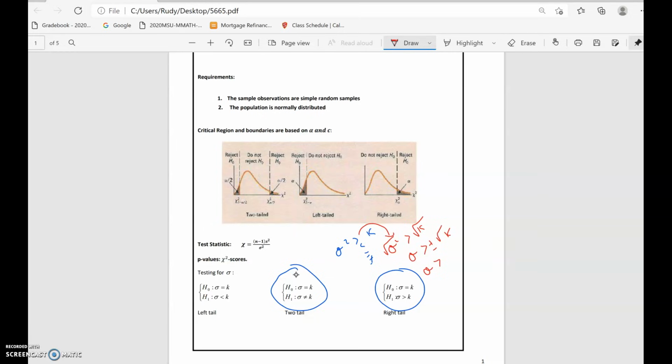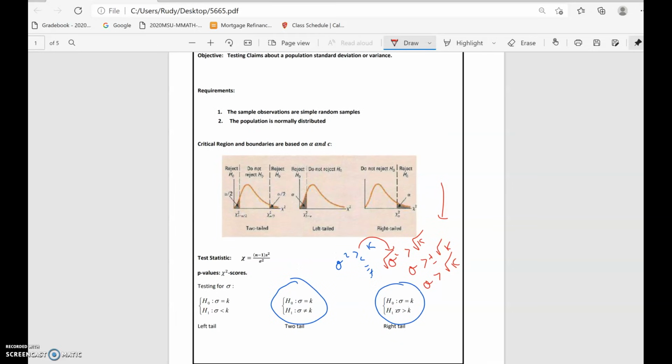Technically sigma would be greater than the positive root of k. And we're always using the positive because technically your chi-square distribution is always in the first quadrant. So I'll write it out with this notation because that could show up on the homework assignments. So if it says variance, you're always using technically the standard deviation, which is the square root of it. And this is what our regions are going to look like. In addition, for this type of test, this is going to be your test statistic.